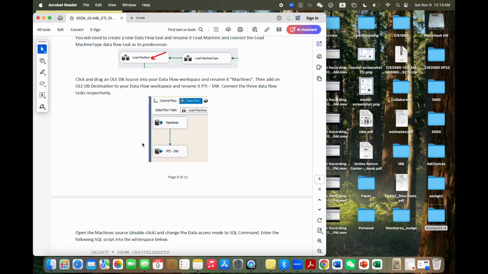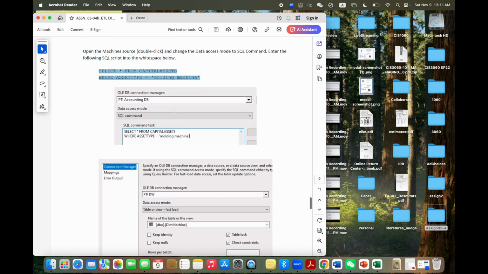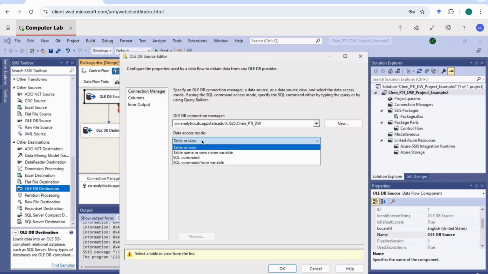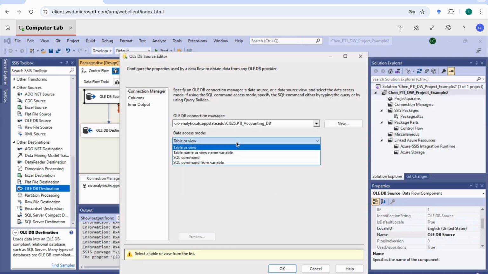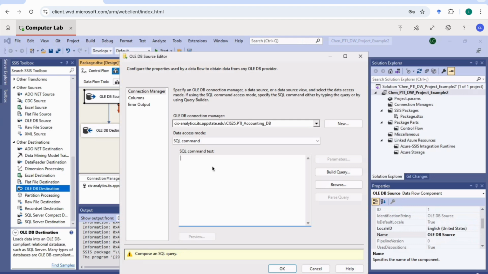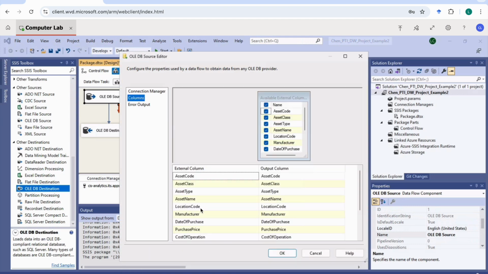Okay. Then next, we still need to use the code to load the data. So I want you to copy the code. So now connection manager, right? Yeah, make sure it is connection manager, and also SQL command and put the code here. So now we have a lot of columns.